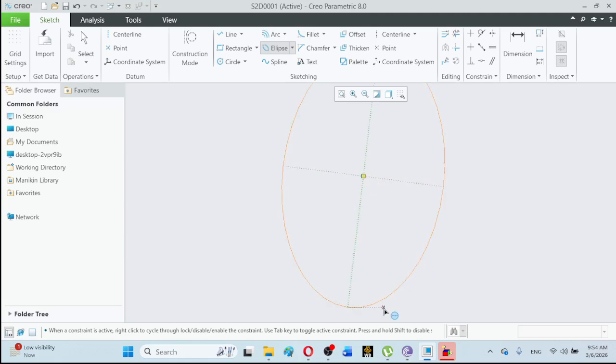If the half length of the third axis is greater than the half length of this axis, then this second axis becomes the major axis and the first one becomes the minor axis. And here once again, for example, I can just randomly draw a simple line chain segment here like this.